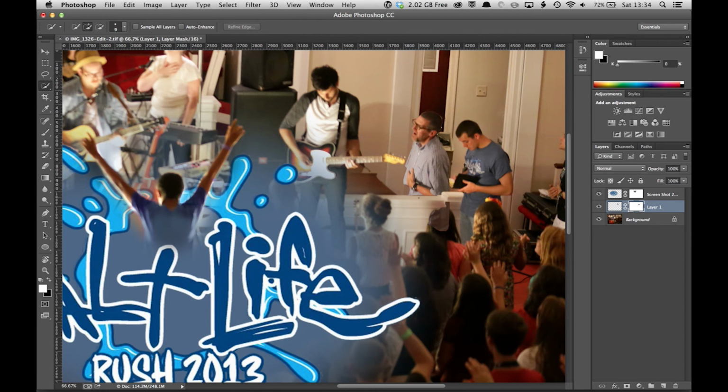Now alternatively, I could have just hit the delete key, but then I don't have this wonderful mask that I can go in and make changes to. So now I have this mask tool. You can see his shirt is still right here, no problem, because I'm going to hit B for brush. I'm on the mask tool. With X, I'm going to bring up my black, and I'm going to hit 0 for 100% opacity, and just brush that out. Now notice this line right here isn't clean.